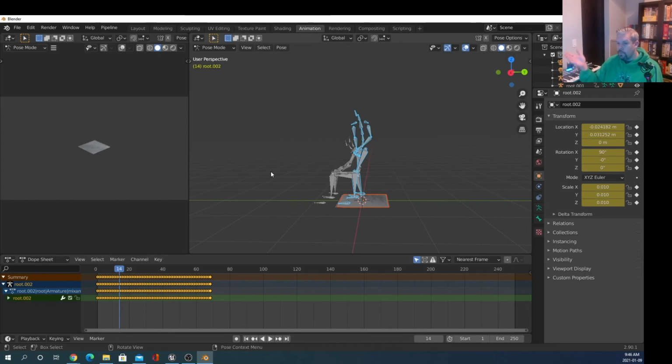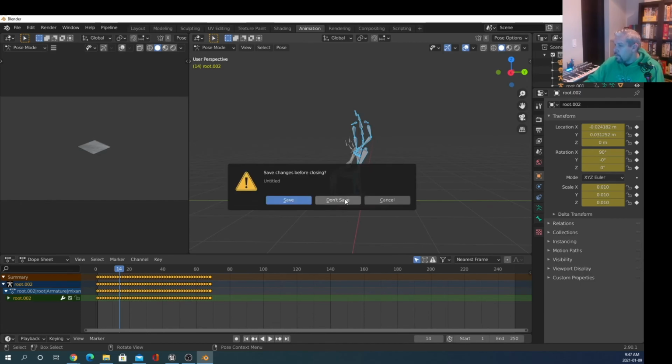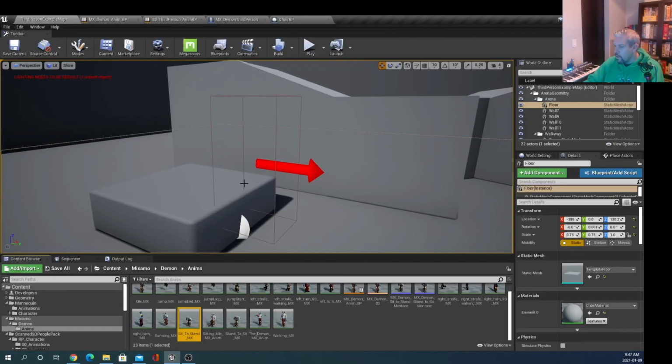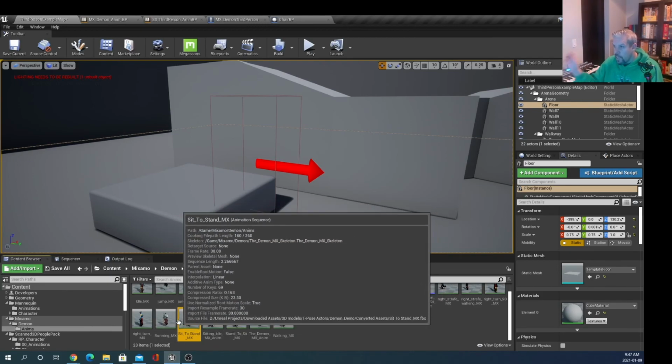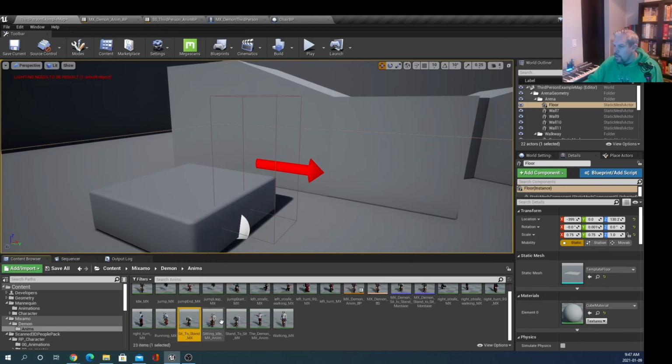So we have two ways that we could solve this. We could fix the animation and then re-import it and do all the changes that we need to in Unreal to fix that, or, and this is the sort of quick fix that you saw that I applied before, we could just change the X, Y, and Z values of those animations on import to compensate for that. So that's what I did.